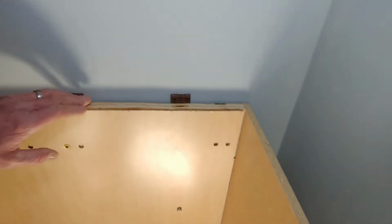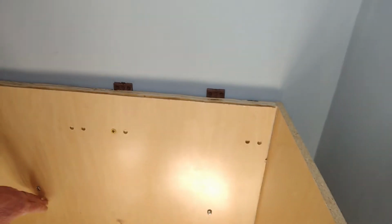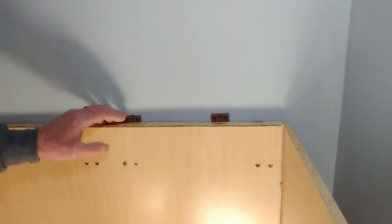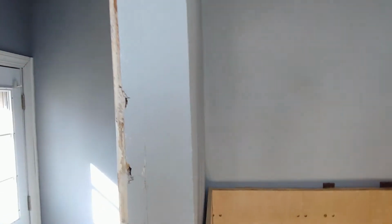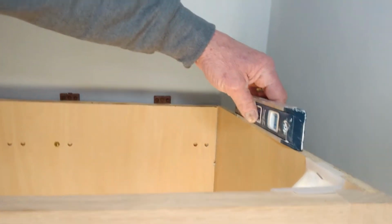Okay, so here's what we've done. We've put some shims in through the top here, just to keep it from pulling this tight against the wall, because what it did was lifted the front of the cabinet off of the floor. So the wall is slightly off level, and the bottom of the cabinet is against the wall and the top isn't. So this is all we had to do, is loosen the screws and put a couple of shims in here and here to hold it away from the top. And as you can see, we are almost perfect front and side. That's very nice.